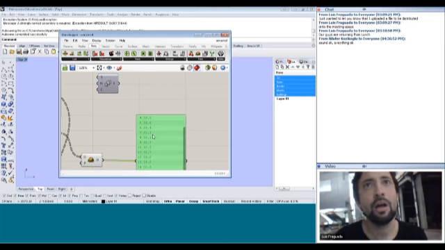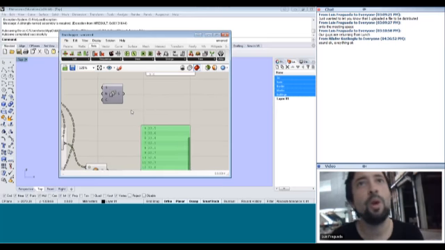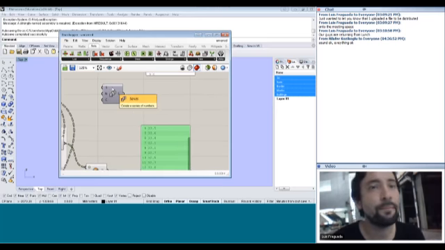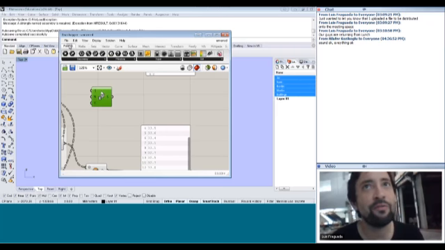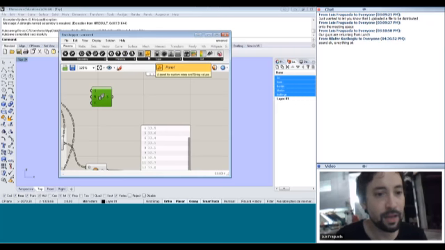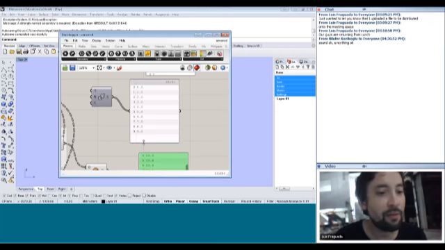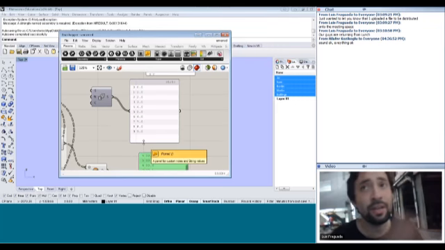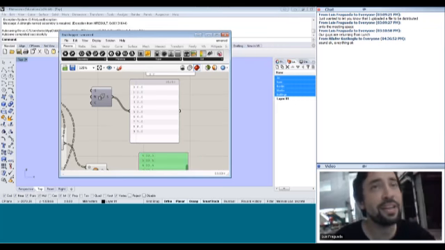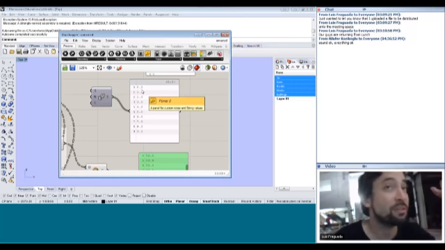So let's see by default what this component is giving us. I'm going to connect the panel. You see that now I'm just kind of freely connecting panels everywhere. I'm going to connect the panel so I can see what the result of this is. Remember, I haven't done anything to the component itself. I've just dropped it on the canvas, and it just by default gives me this. Okay, so let's study a bit why it gave me this.